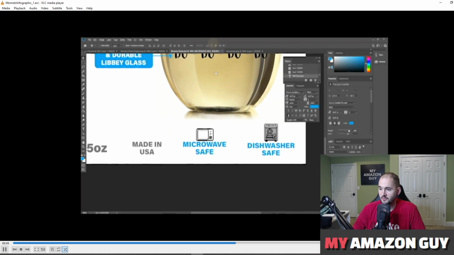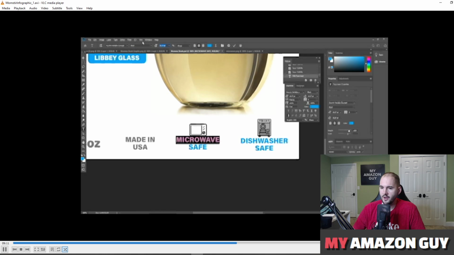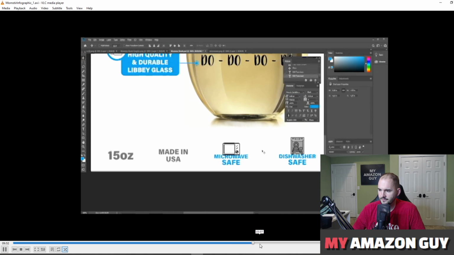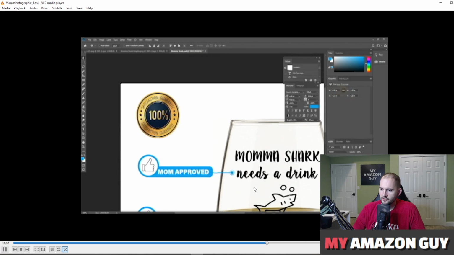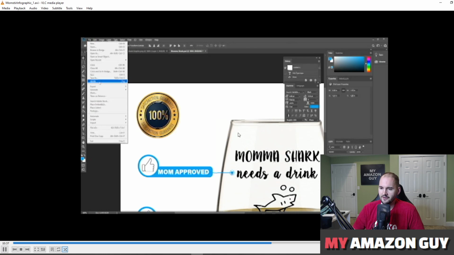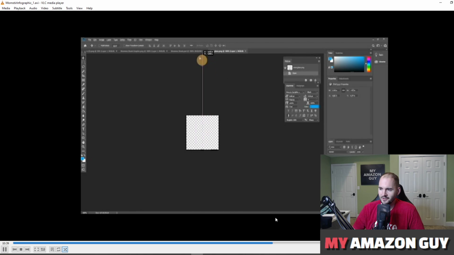Now we're switching the text from black to blue. Wow, that pops a lot more when you have that blue text. Makes a big difference. So now we're getting to that made in USA aspect. So not only did we utilize a competitor's graphic to get the idea, but quite frankly, our graphic looks better, right? Notice the difference between what the competitor had, and then we added icons to the bottom, and it just looks so much better.